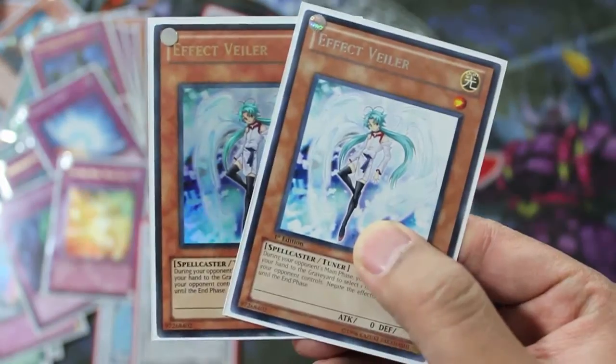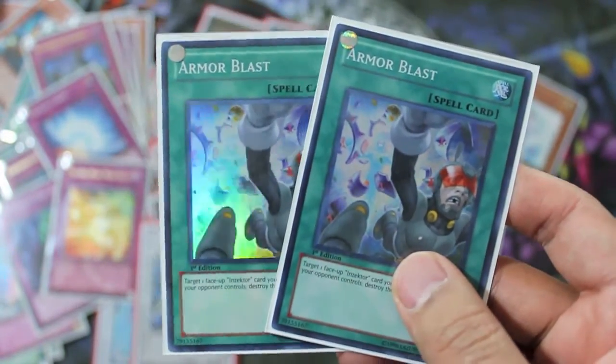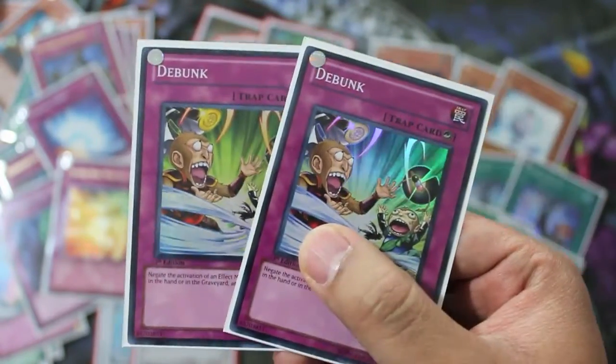Onto the side deck. 1 Maxi, 2 Effect Veilers, 2 DD Crows, Armor Blast. I guess I'll talk about this a little bit afterwards. Dark Hole, 2 Wise Men's Chalice, Dimensional Fissures, and 2 Debunks.